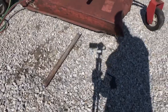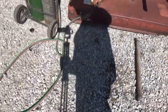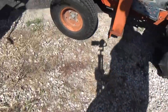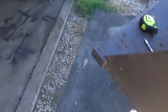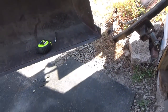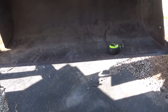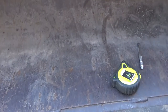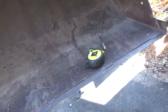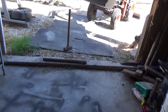Ha! She's smoking. Alright, I got my pipes cut, so now I'm going to bring them over here and weld them onto this bucket. Unless I do something different. I'm going to look around and see if I got some metal to do a little bit different. I'd like to make a thing to bolt onto here so I don't have to weld them on, so I can bolt them on and off. Alright, let me see if I got the metal to do that. A little hard on the ears.